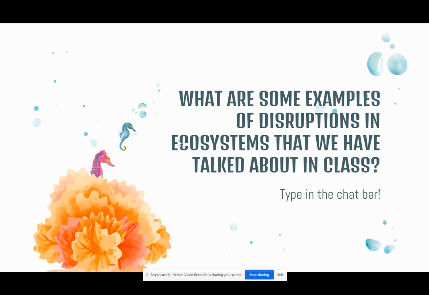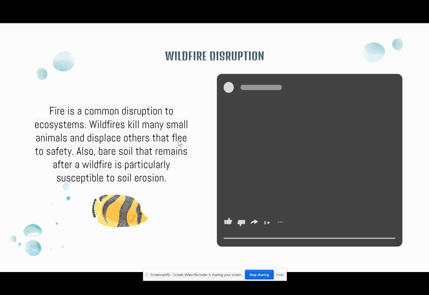We brought this vine over from Asia thinking it looked pretty. Turns out it was going to become invasive. It grows really fast. It's very hard to kill, and it ends up taking away all the sunlight from other plants. It covers them. The other plants don't get any sunlight, and then they have to compete with the other plants for nutrients. So we've talked about several different disruptions, and I hope you guys have too.